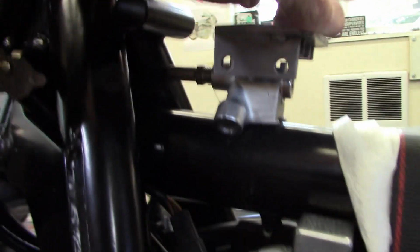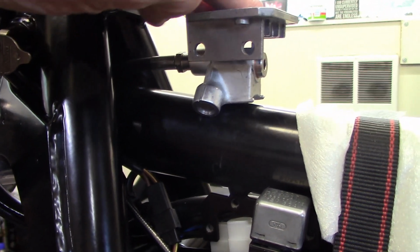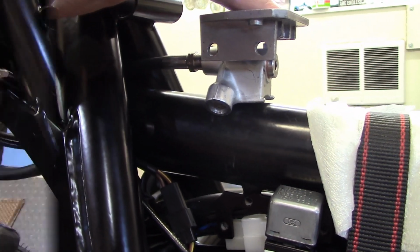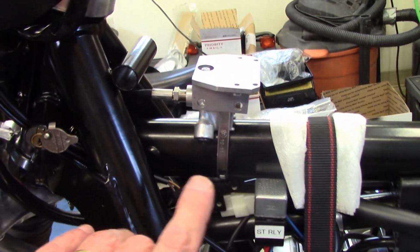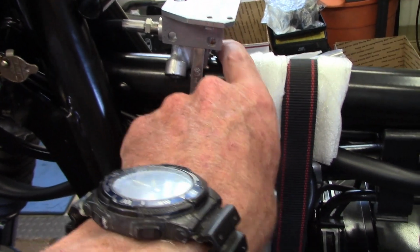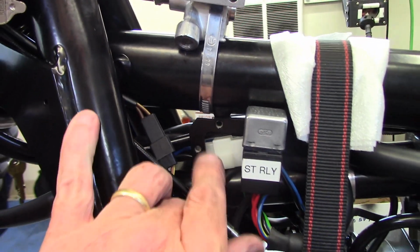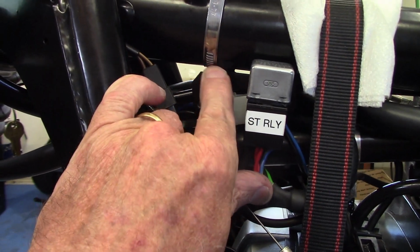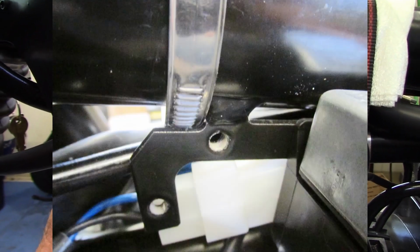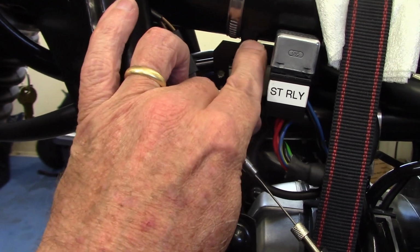Now the manifold's going to mount about like that, using the hose clamp to hold it onto the spine tube. So I have the manifold loosely mounted with the hose clamp, and the screw is on the other side, the screw that tightens up the clamp. So I can adjust it a little if I need to. The other thing to notice is that there's a post here on the bracket that holds the starter relay. The hose clamp slides back against that post around the frame.